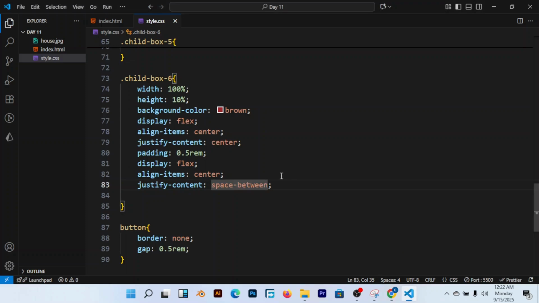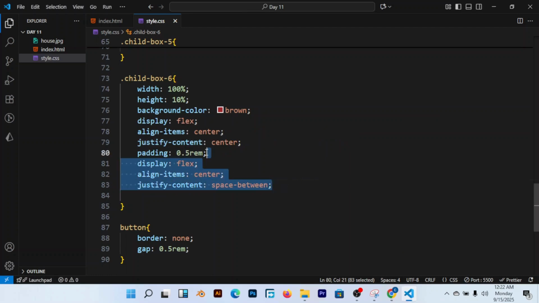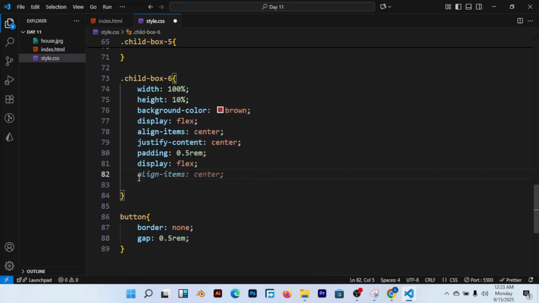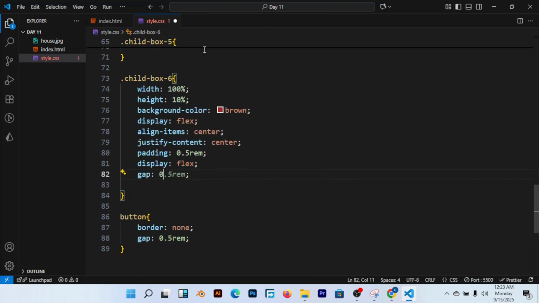No, so it's not going to work for us. I say here gap 0.5 rem. I come here, I move this.